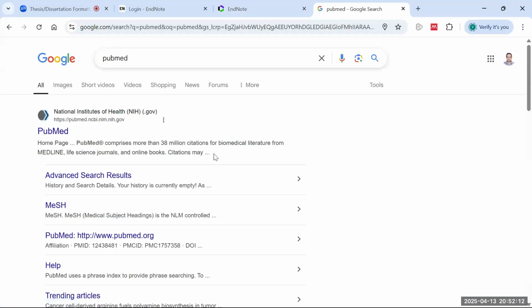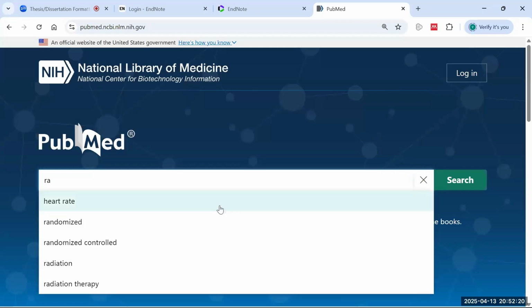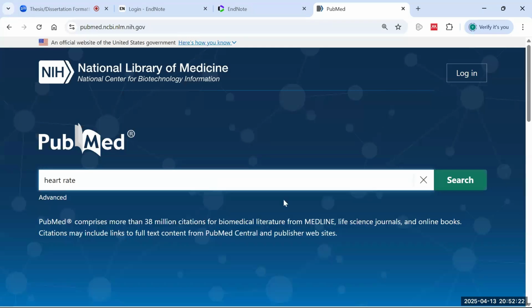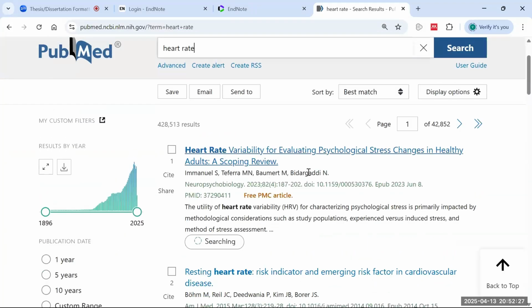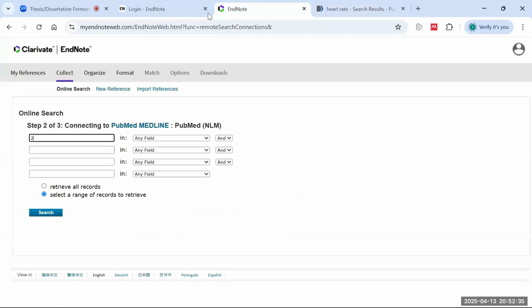On PubMed, all of the references have a PubMed ID. If I just search with heart rate, for example, it will pop up with many references. If I'm interested in one, I can get this ID, just copy it, go back to EndNote, paste it and select PubMed ID.